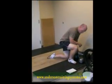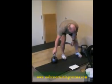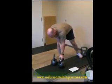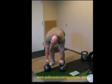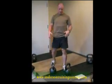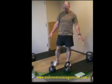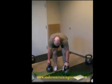Final portion of the burn session is going to be the farmer's walk. I'm going to go ahead and show it to you, and then I'm going to walk away so you can see what it looks like from the back and front a little bit. Farmer's walk, we're going to pick these bells up just like deadlifting. Nice, good posture. So we're going to have a kettlebell on the outside of each of us.